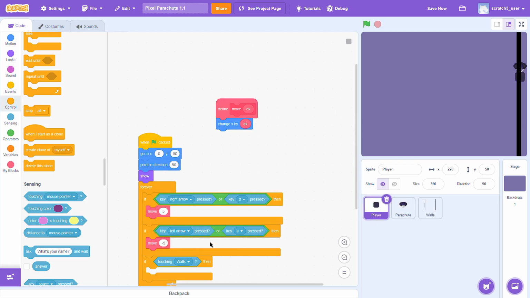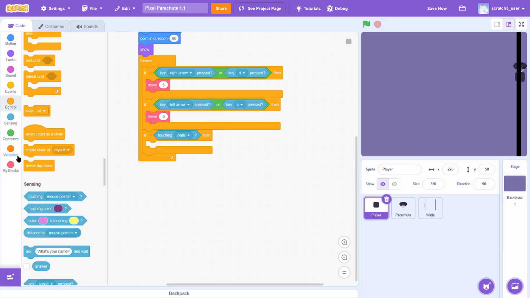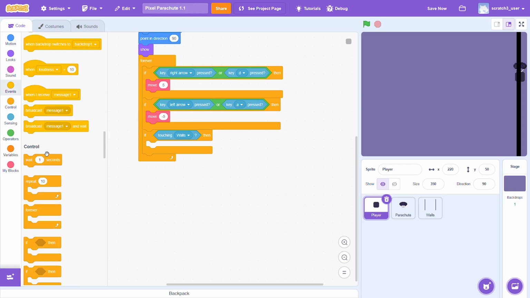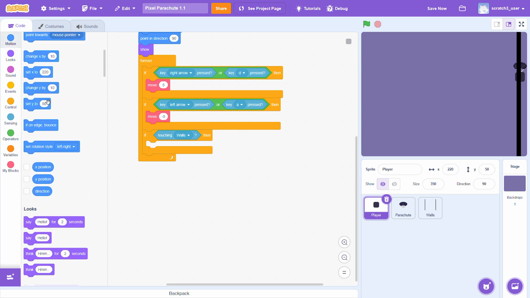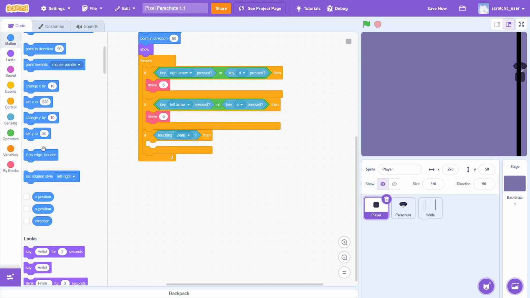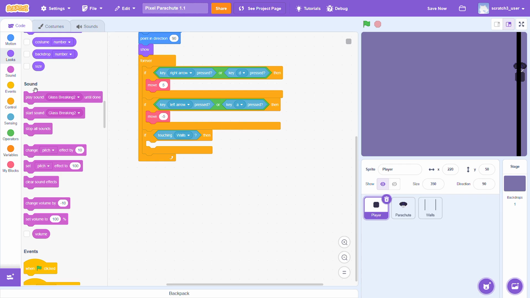Go to play a sprite. If touching walls, then hide. Where's hide? There, hide is.